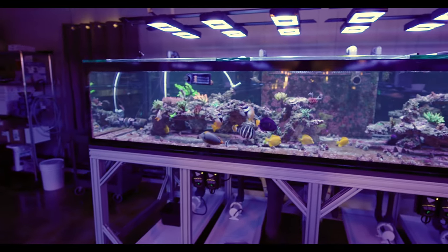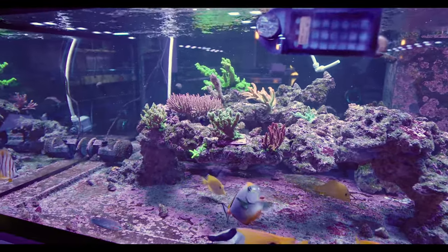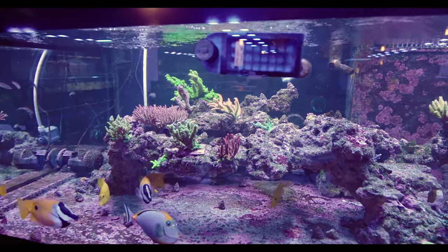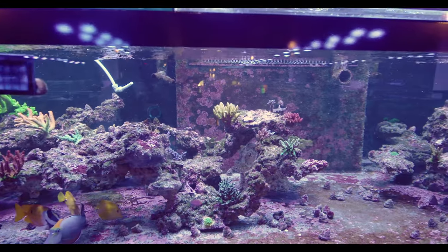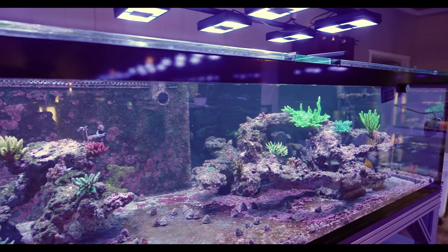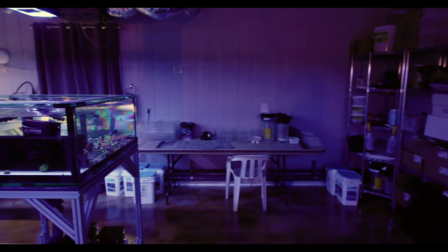Okay, moving on. We have the actual SPS show tank. This guy is, for the most part, hanging in there, but I think it's kind of hella pissed as well. Because, yeah, pH is an issue. And I really need to get in there and clean those rocks. I haven't done that in ages. But some of these big colonies are finally growing in. We could add more colonies, but what's the point? I've got a pH issue that I need to fix. Okay, scooting right along here.